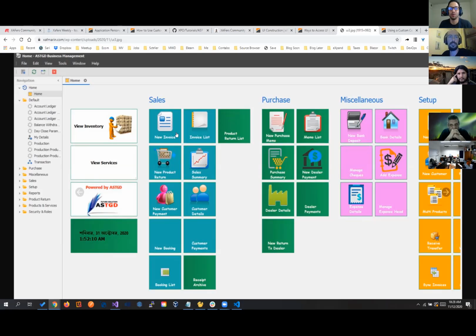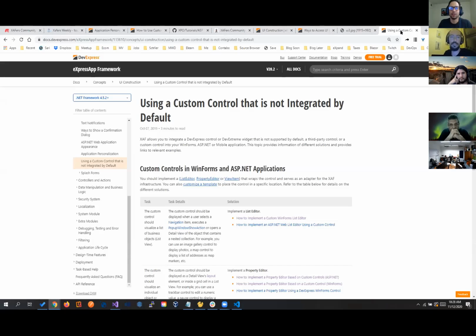And if you see, they are doing a dashboard view. One thing that I want to point out here is that XAF also has nice documentation for when you need to integrate a control in your application. You have to think, is this control tied to any business object? For example, the dashboard control that we integrated in XAF Blazor is not connected to any business object. So one thing you could do there is just use a view item, and then, like we did, you can put it in a dashboard view.